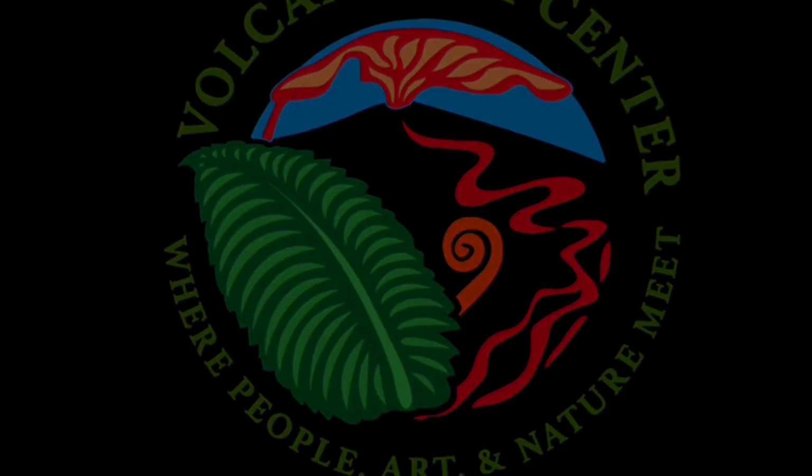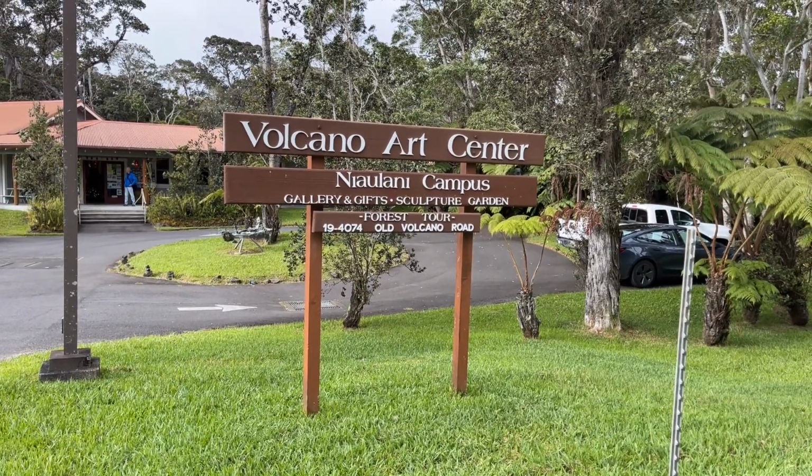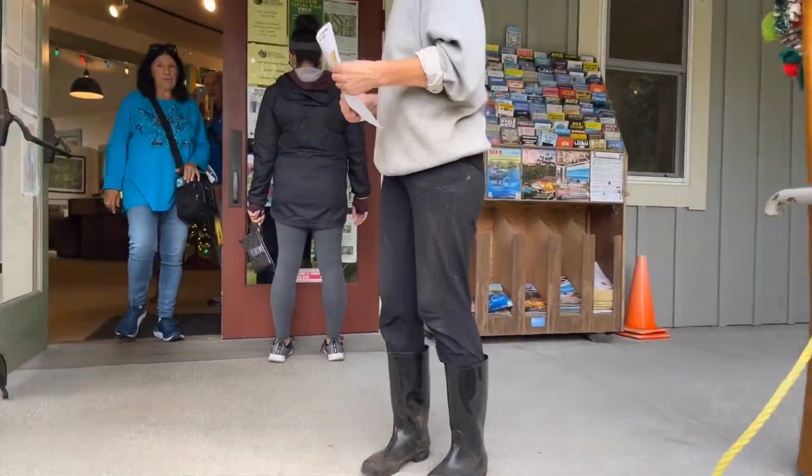This week, we're at the Niaulani campus inside Volcano Village to look at the opening for the Niaulani Sculpture Garden exhibition, Worth of Water. Enjoy.